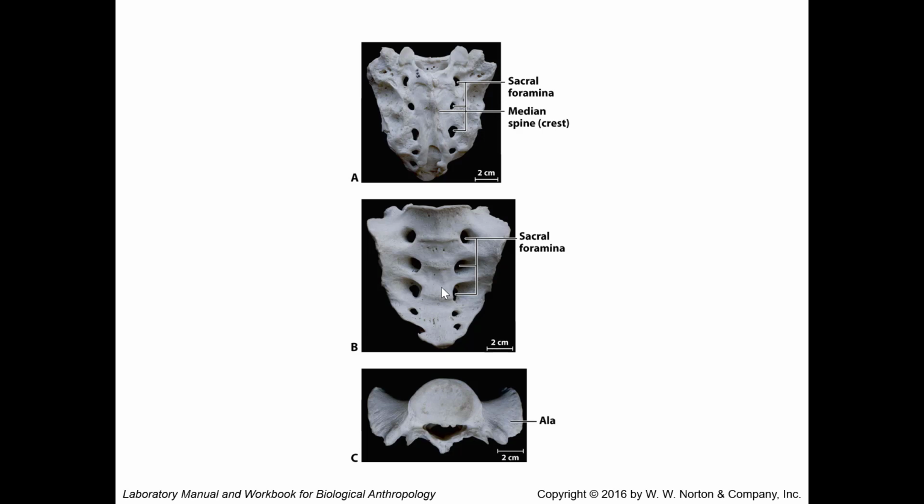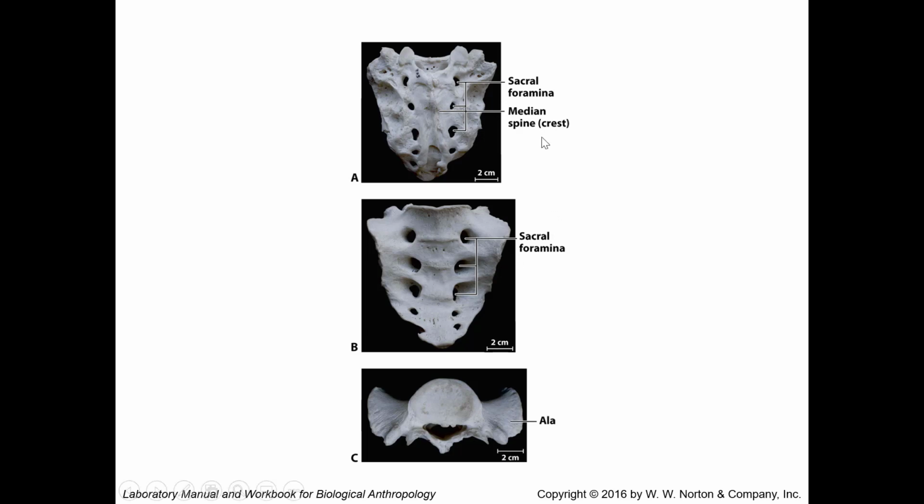The sacrum, again, is a large triangular bone at the base of the vertebral column. It curves slightly, creating a concave anterior surface and a convex posterior surface. It has numerous small holes called sacral foramina, and they allow for the passage of nerves and blood vessels. They're comprised of 5 vertebrae that begin fusing together in our teen years, and then they are fully fused in adults. The flared side of the sacrum, the alae or the ala for singular, are formed by the fusion of the transverse processes, and they articulate with the ilia on the pelvis to form the sacroiliac joints.